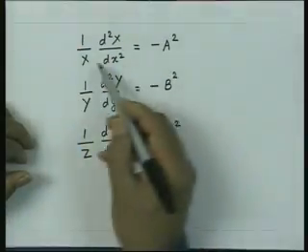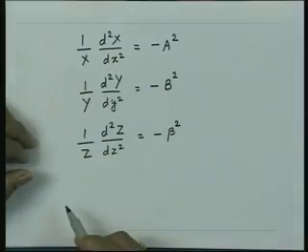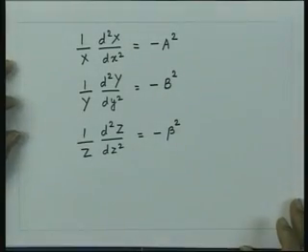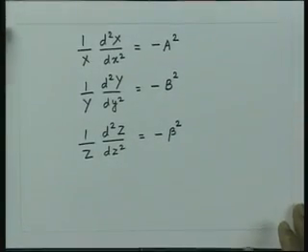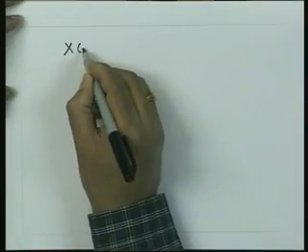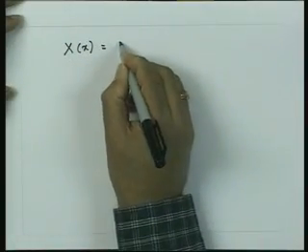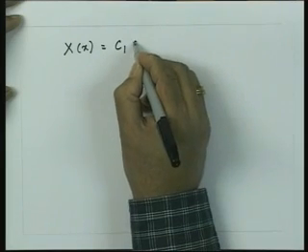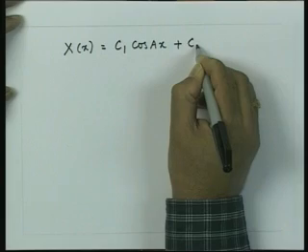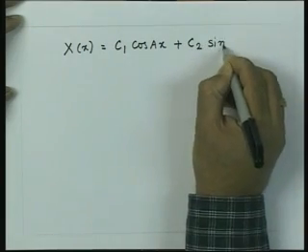So, this equation to solve is very straightforward. I can multiply X on this side and take the term, this will be d2X upon dx square plus a square X equal to 0. So, it is a second order homogeneous equation for which the solution can be written in a straightforward manner. So, we get the solutions. The capital X as a function of x will be some arbitrary constant C1 cos of Ax plus some other constant C2 sin of Ax.